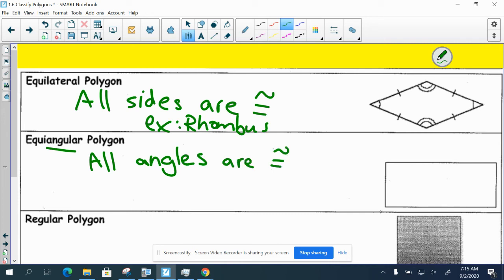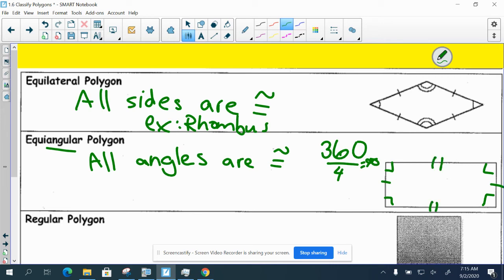So if you had a quadrilateral and it was equiangular, there are 360 degrees in a quadrilateral. What would the degree of each angle have to be? Well, they have to be equal, so you divide it into 4 equal shares, which would be 90. So they all have to be right angles. But just because they all have right angles doesn't mean that it would be a square. So what if we had opposite sides congruent, but not all sides congruent? So if we have 1 tick here and 2 ticks here.